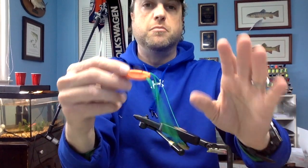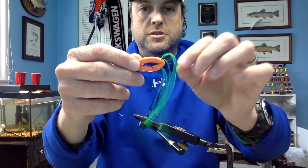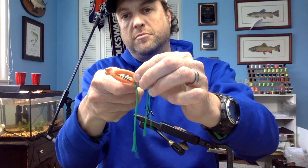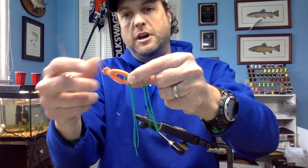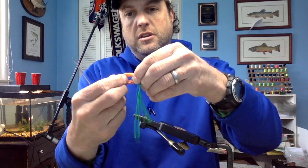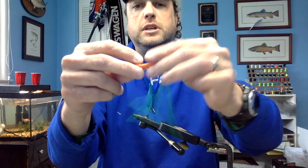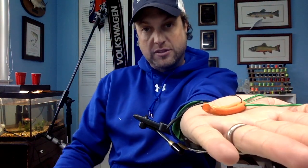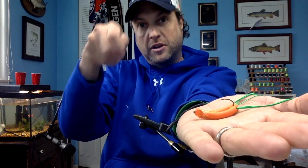Now, to make this mostly weedless, see how that hook is sticking up? That's pretty cool. That's nice. If it flips over, it's going to be a little in the way. So you can see inside here, I have got a little bump where the rubber legs are. See, that's open right there? I'm going to slide the hook back in through that and pull. And now it rests flat. Thus the reason I went with this hook, the Matsuo, instead of the big wormy looking one.